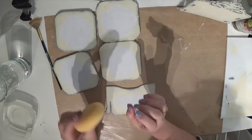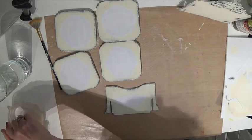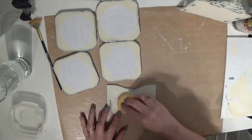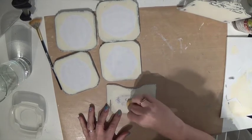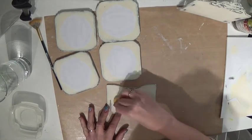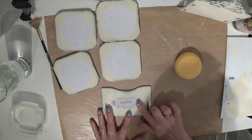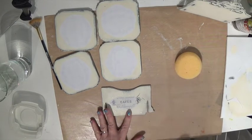I'm going to take my little sponge, these little nylon synthetic sponges, and some warm water to wring out some. Don't want to saturate it, so I just wanted to get it wet. This will actually start to tell you a little bit too, once it's wet, what it's going to look like. So get a little bit wet, then take our finger, and I'm just going to lightly rub. Oh, that's so cool.